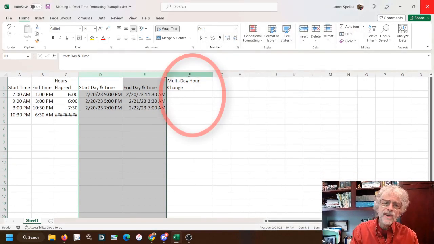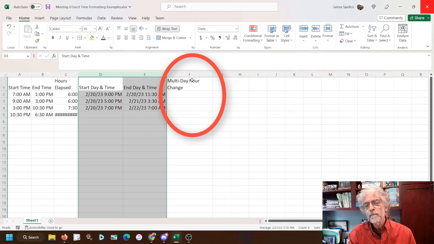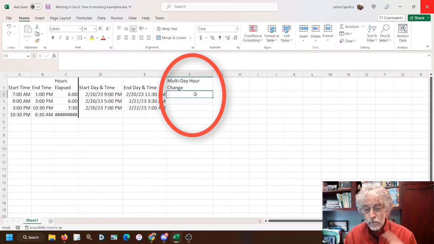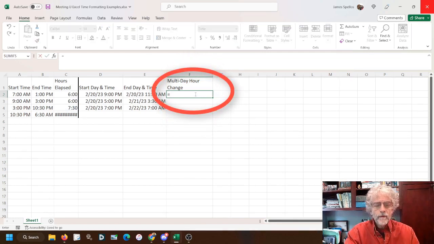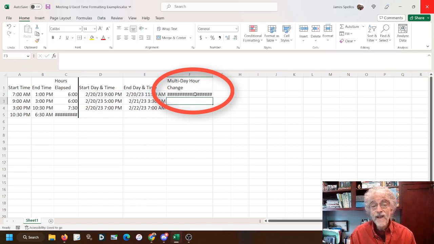Now we haven't done any formatting yet to column F, and we'll see why. So we want to make this a mistake first, and then we want to fix it. So I'm going to build the same formula that I was building in column C. I'm going to go equal, but at this point I'm going to say E2 minus D2. And you're going to get the idea that this is going to give me a bad number, and indeed it is. It's not going to allow me to work it through, even though I've told it that it's a matter of a couple of days.